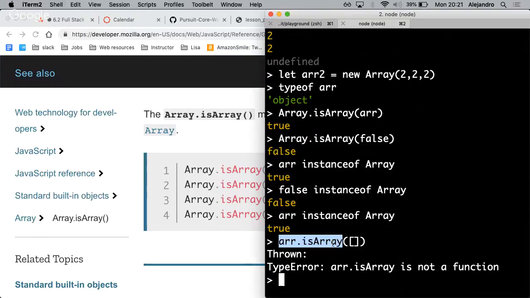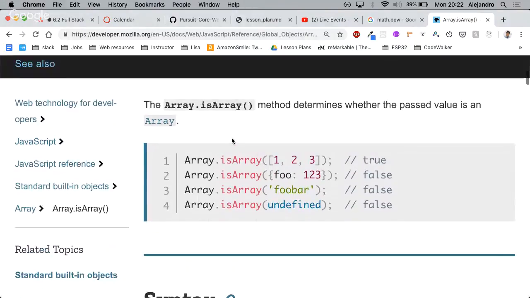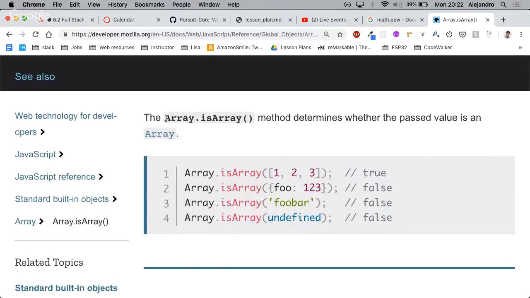Yes, sure. You don't see the point of creating a customized static method. One valid point is these two examples on Array, right? You don't want an array to be able to tell if it's an array. Like if you have an array 1, 2, 3, you don't want it to be able to say if it's an array. Well, in part it's because it's already an array, so it already kind of knows that it itself is an array, right? Talking about the static functions inside the class.